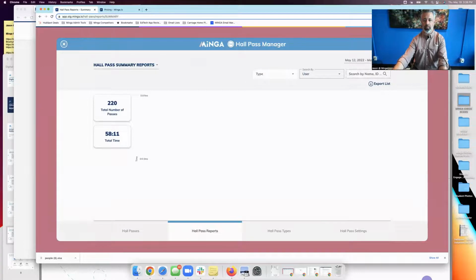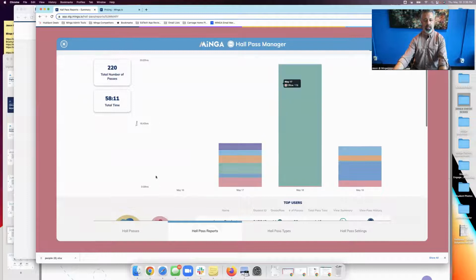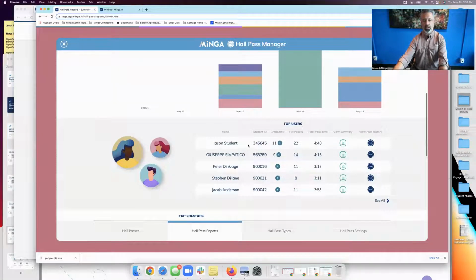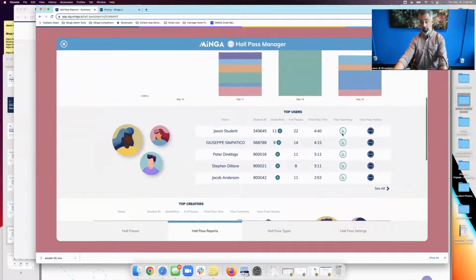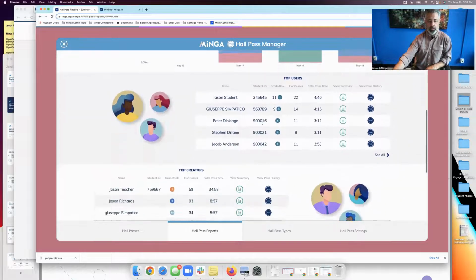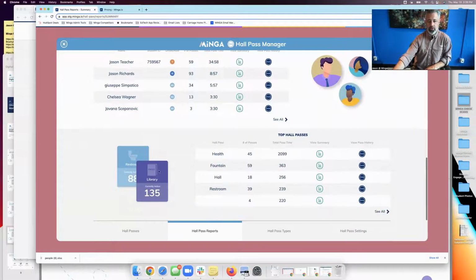to look over time. I want to look at the last few days here and see how my hall pass usage has trended since I put those controls in place. Take a look and see where Jason student is fitting in, or who my other top users are. Now that Jason student and Giuseppe have been taken care of and managed appropriately to control the impact they're having in our hallway, are there other students rolling right to the top? And we just keep an eye on that usage.